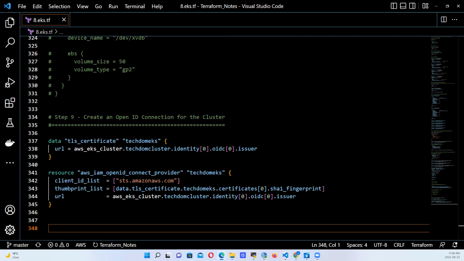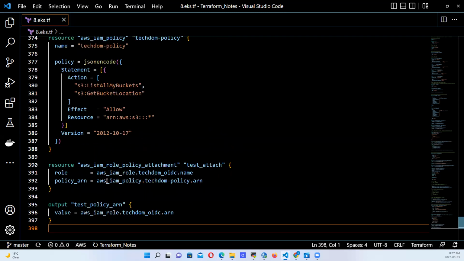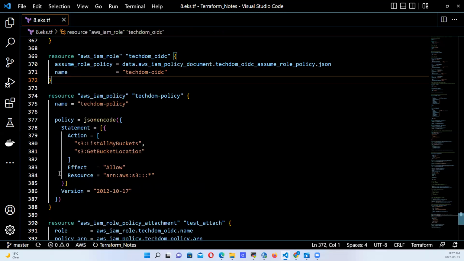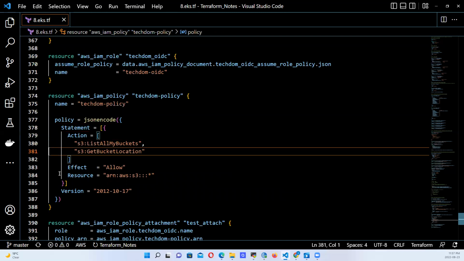We can create an IAM role for the OpenID connection as well and attach some policies, just as we did for the other resources we've created. So we can have this, right? With this, we can specify what is possible.